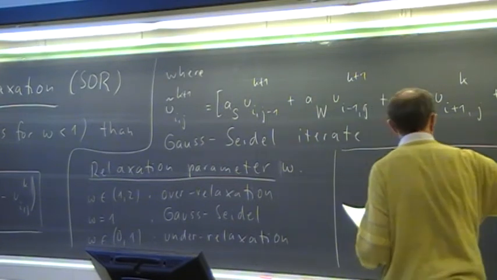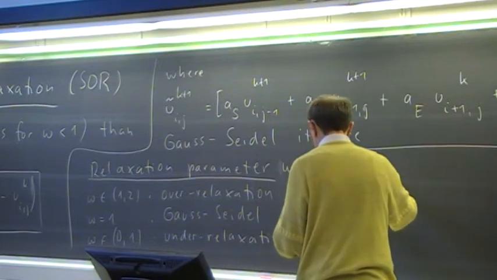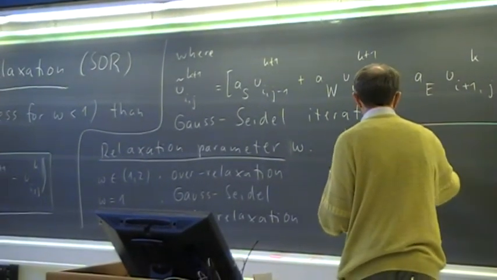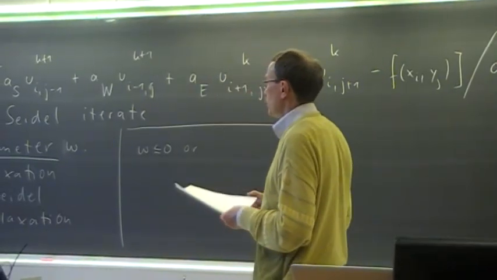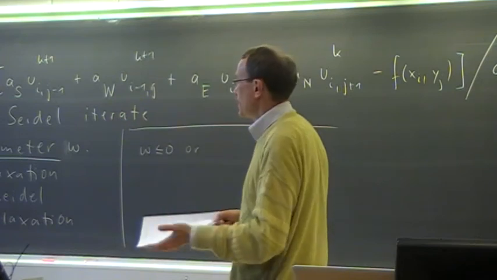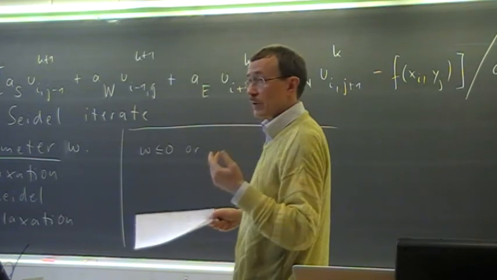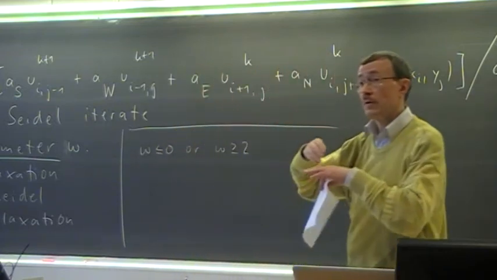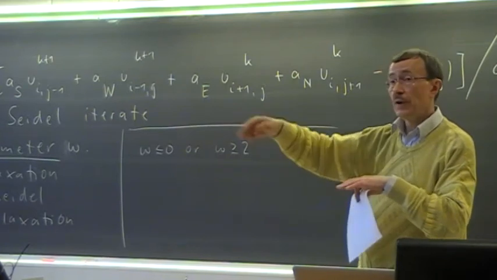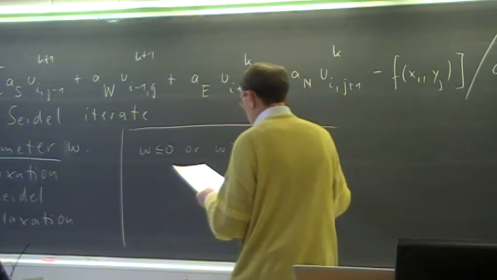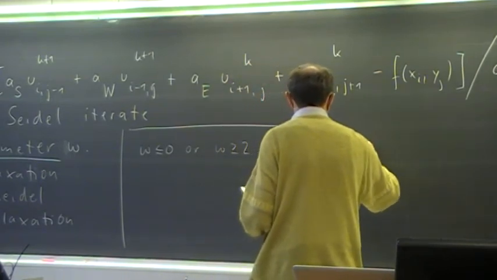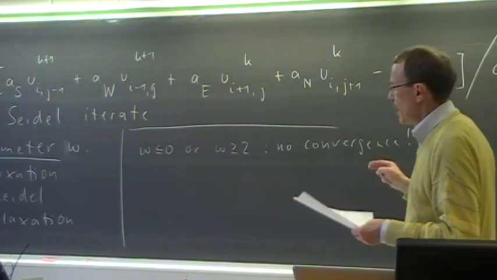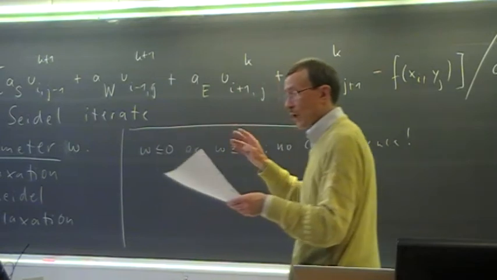Important to know is that we need convergence for omega between 0 and 2. That means if omega is smaller or equal than 0, that would be rather stupid, to do the correction in just the other way, so that would completely fail. Or it turns out if omega is larger or equal than 2, so if you correct double the amount than you would do with Gauss, then you would shoot too far. So in both cases, you would get no convergence with the SOR. So you should keep away from that. So for us, the relevant interval is for elliptic problems between 1 and 2.